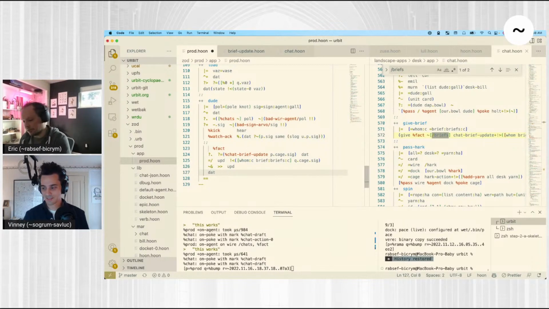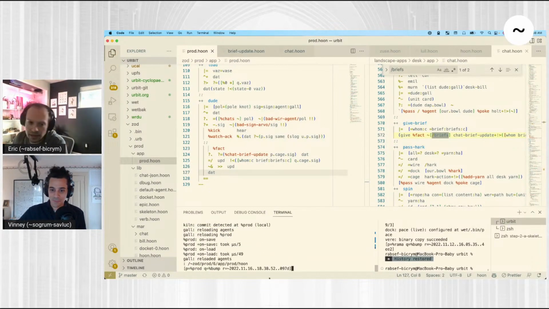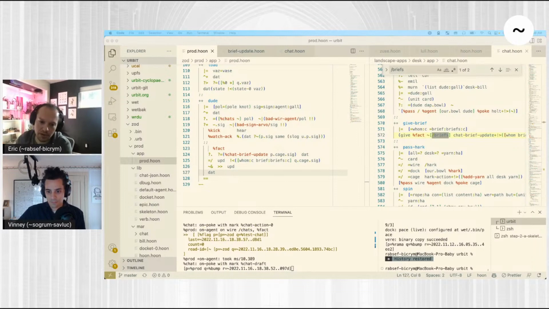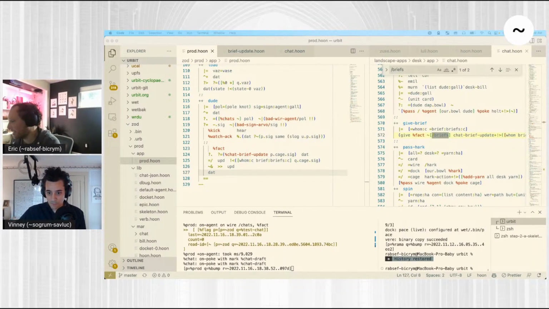Okay, so that should work for us. Let's commit prod and run a few chat messages. Test message. Danny is cool. Hi boys. Okay, so we're getting something, but it's not the message yet, right? It's just a notice that something happened at this time, and you could do some stuff to find out about it. That's a little frustrating for me when I was writing this, because it's not what I wanted. So what do I do from here?